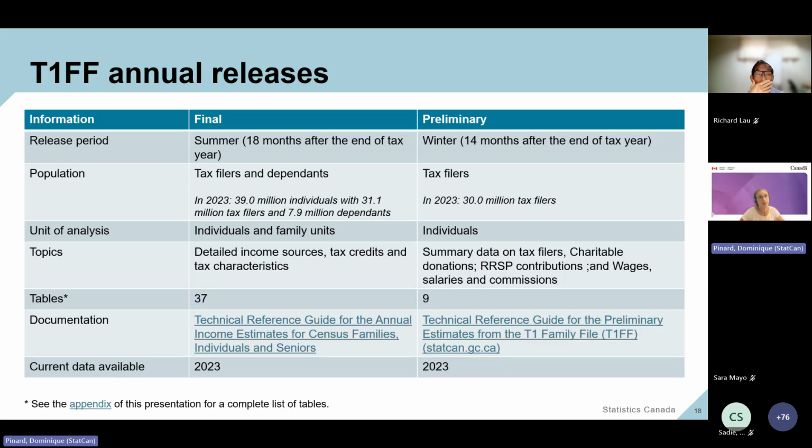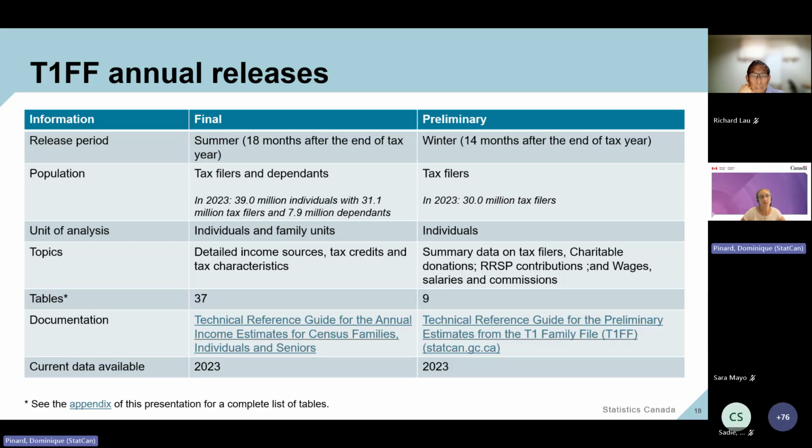Now, the second one is what we call final, and the first one is what we call preliminary. It's just because of the vintage of the tax data that's being used for that. The winter release, which is on the very right side of things, medical expenses would be missed in the MBM. So the preliminary data that's released in the winter, right side of the screen, covers only tax filers and covers only individuals.